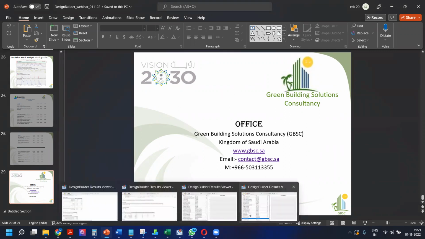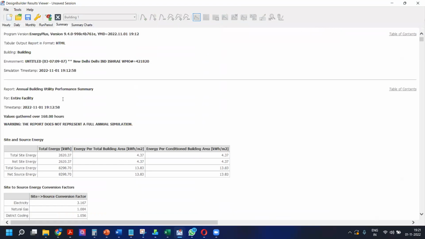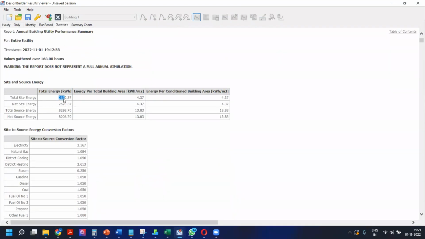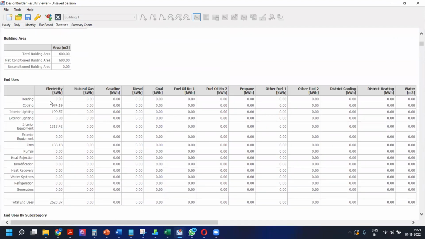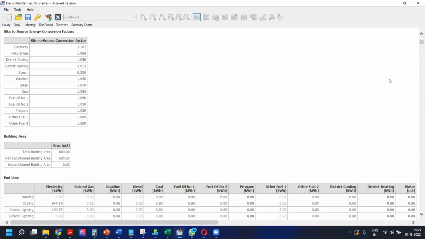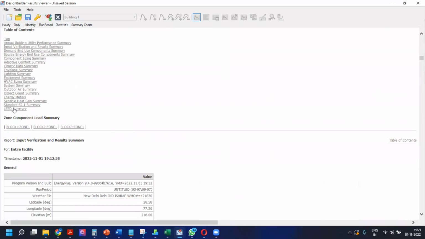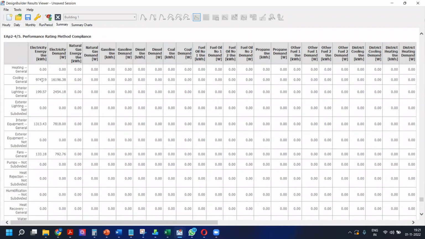Yeah, so if I show you this output, within the summary, this is the total energy consumption, which is for one week. The split of this is that the cooling consumption is this much, lighting is this much, and equipment is this much. So this split we can get within the different end uses, or if you want a detailed kilowatt output of this, we can go to the summary, and here it will show us the peak kilowatt hour and the peak electricity demand for that particular end use.